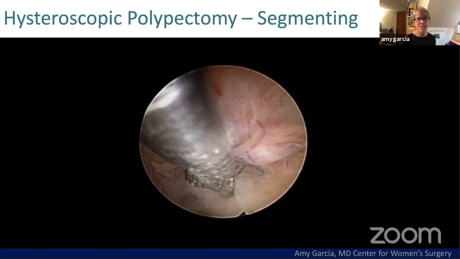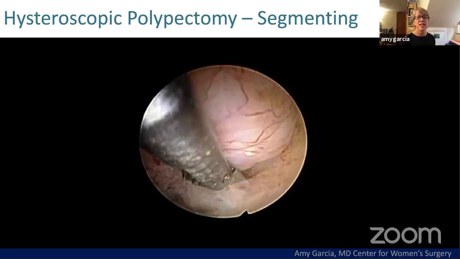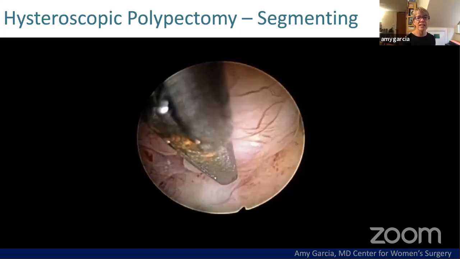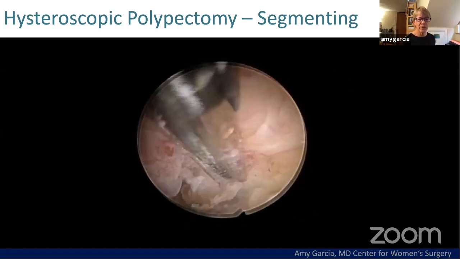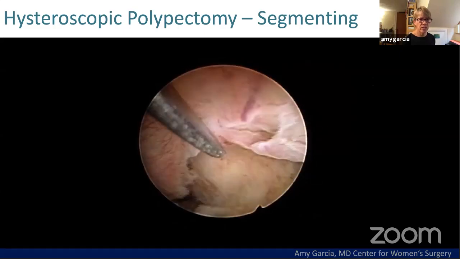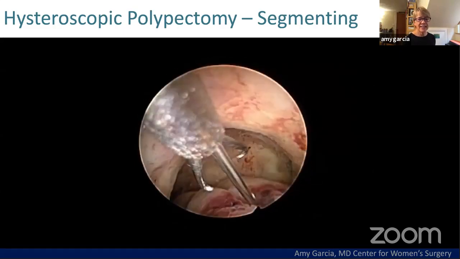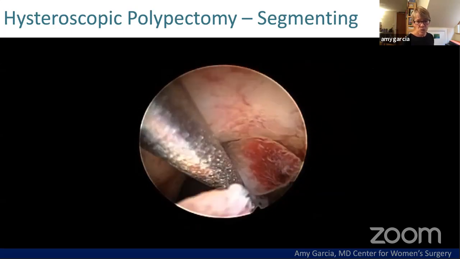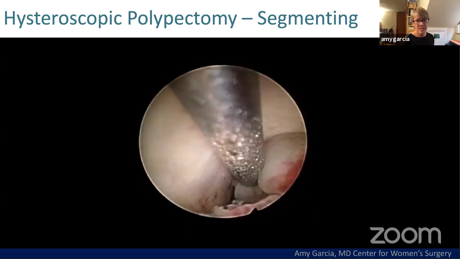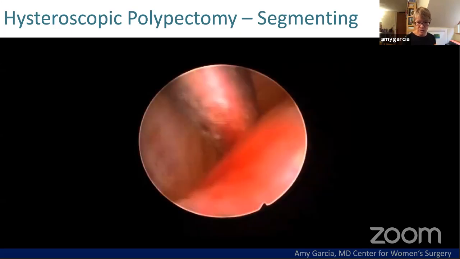This is a fundal attachment and it's posterior, so it presents a little bit more challenging case. My lens is looking up, because otherwise if I were looking down, my view would be obscured. This one I do leave slightly attached. This is an interesting tool. It's nice, but if the tissue is too fragile, as the 3 claws come back into the instrument, they sometimes transect the pathology, and so it's not very beneficial. In some polyps, this actually works nicely. Rotate as I come through the cervical opening.